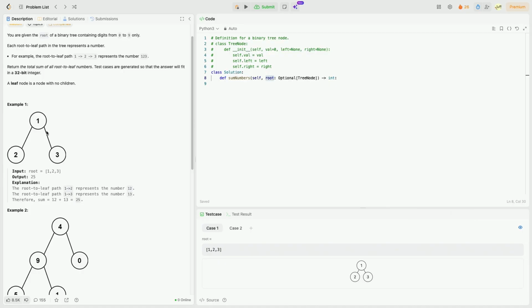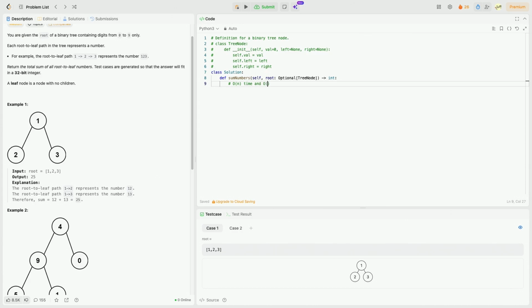So the runtime will be O of n, n being the total number of nodes in the tree. And the space complexity will be O of h, h being the height of the tree. And for our result, we just need constant space to store the total sum, right?